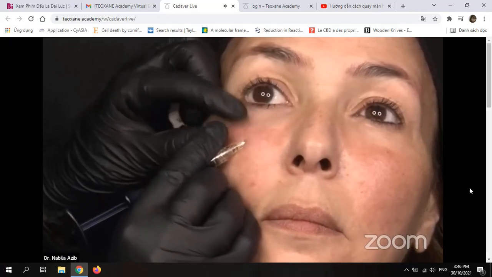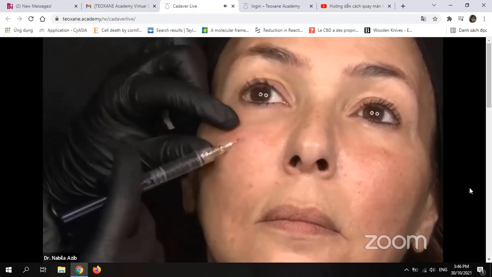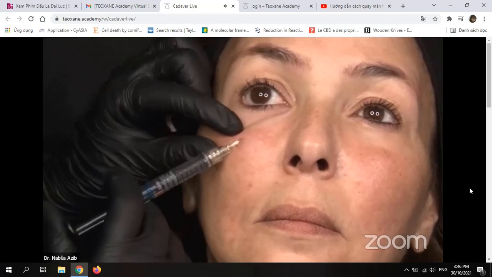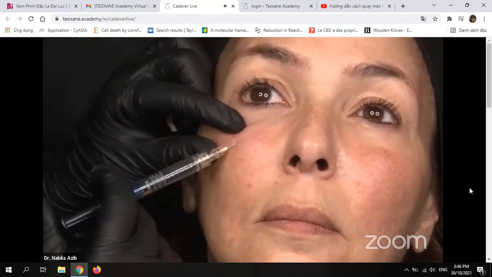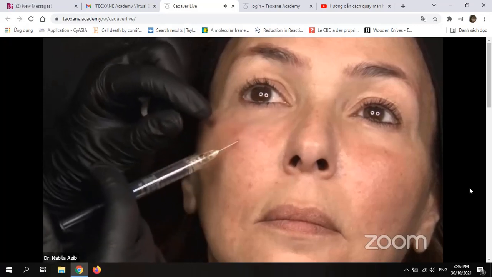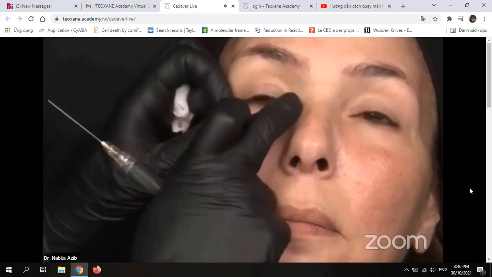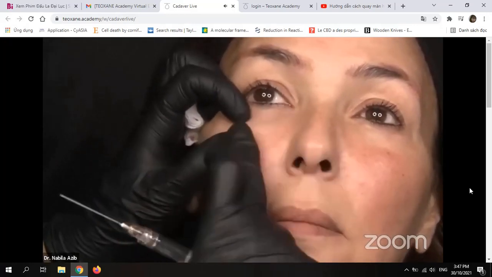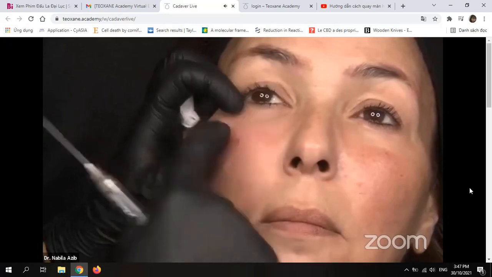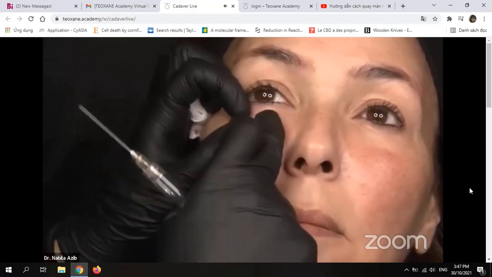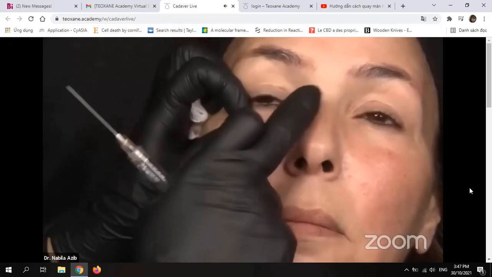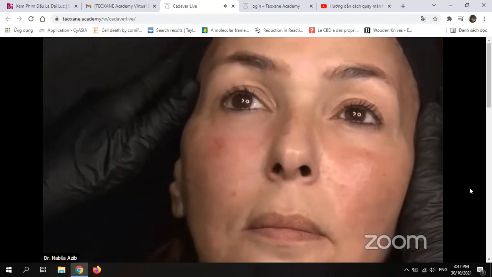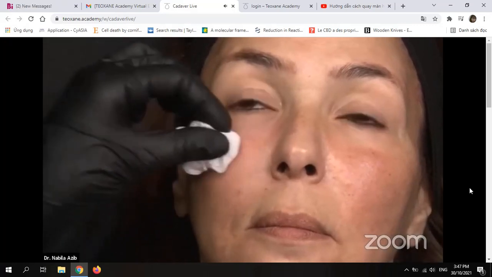It's the only area where I can, with caution, inject a low quantity of Rivin CT2, very superficially like this. Yes, we can see perfectly. And then I model it. So I model with rolling my finger from down to up. I don't push on the product into the bone. And I can easily spread it. And I can tell my patient that the result will last up to 2 years, sometimes more.